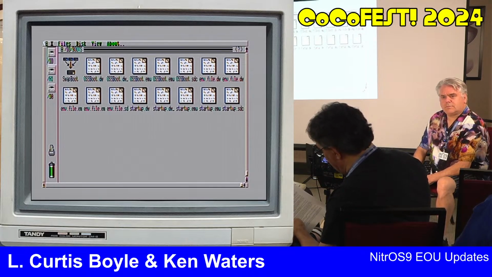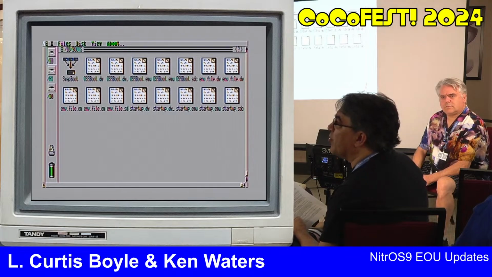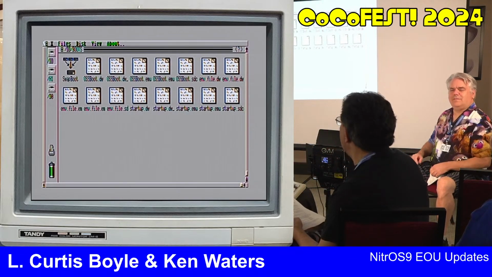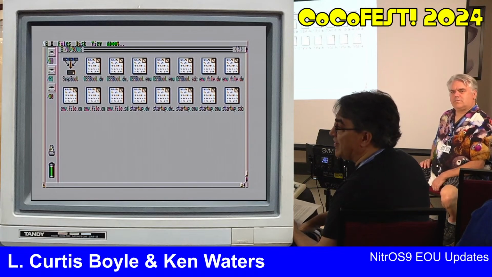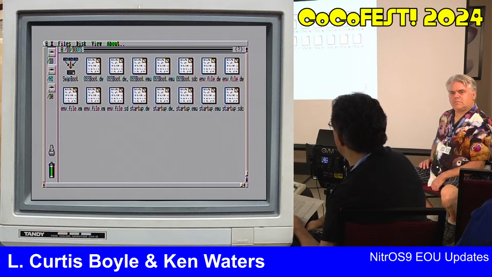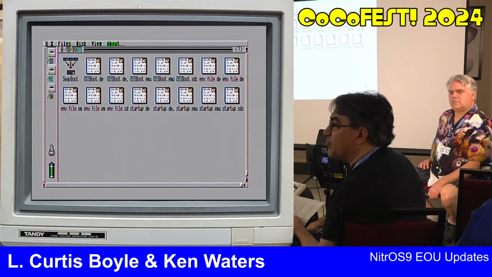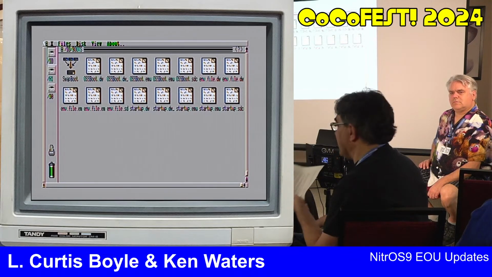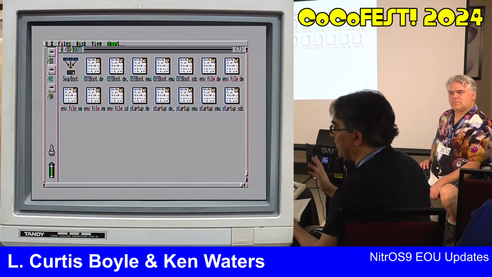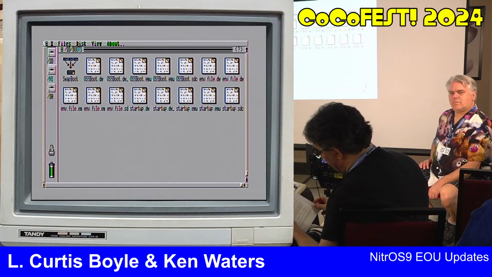Basic 9, which I have been optimizing the last couple of versions. James Jones found a bug in one of the floating point routines on the 6809 that I'd optimized, and it's a fairly rare bug. It happens like once every 100,000, depending on your combination of variables. I missed it completely because I did run some testing on it, and I never had anything run differently than the original version. He found it, let me know about it, and gave me a sample program that could reproduce the problem, which was absolutely critical for me to find the bug because it was so rare. It had to be a certain combination of bit flags before it ever happened. And that's fixed now, so thanks, James.